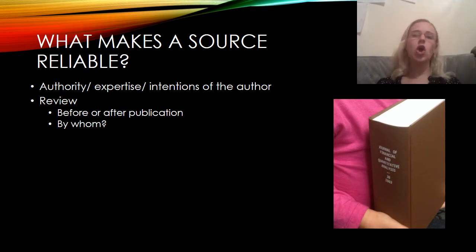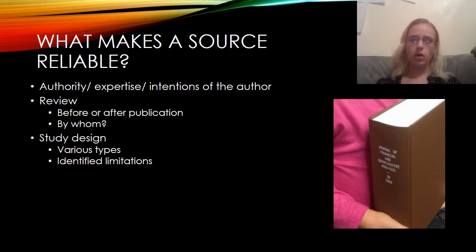You also need to consider who has done the reviewing. When you hear the phrase in science peer-reviewed, that means that the work has been reviewed by someone who works in that field, who has a good understanding of what all of the terms mean and what all of the issues are and how the issues relate to each other. Sometimes work might be reviewed, but it might only be reviewed by someone who's doing proofreading and editing, who may not actually understand the science of what's going on. So that's something to consider as well.